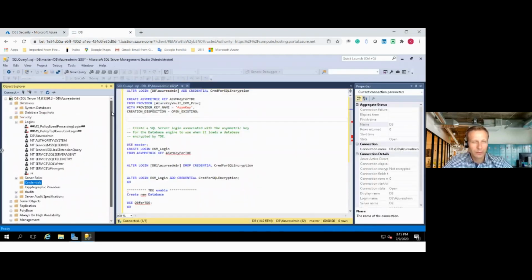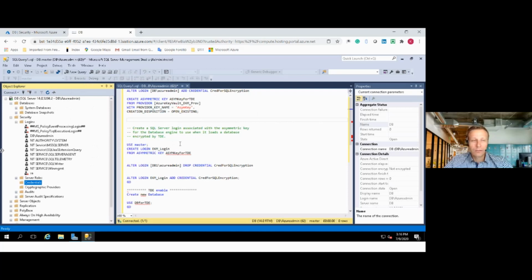What I'm expecting to happen. So here is my SQL Server. It's already up and running, right? It only doesn't have this security feature enabled. What I'm expecting is the SQL Server Connector to be installed. And when the connector installs, this is just a DLL, and this DLL will register a cryptographic provider here. And then, of course, that credential, which I added previously, will be put here. The credential is very, very important.